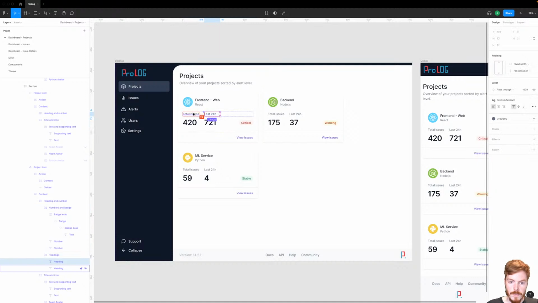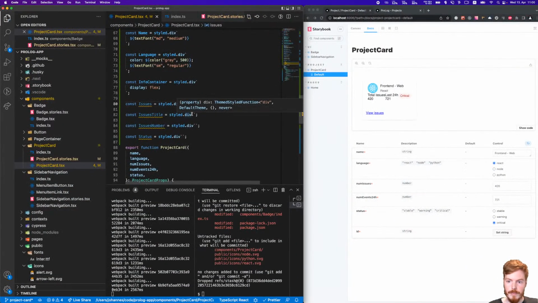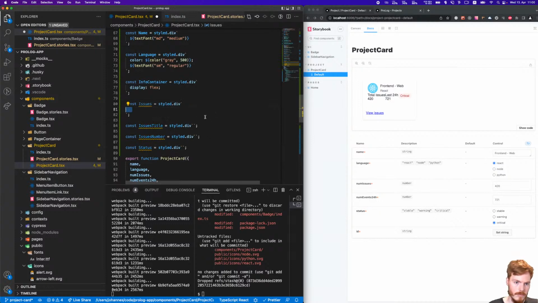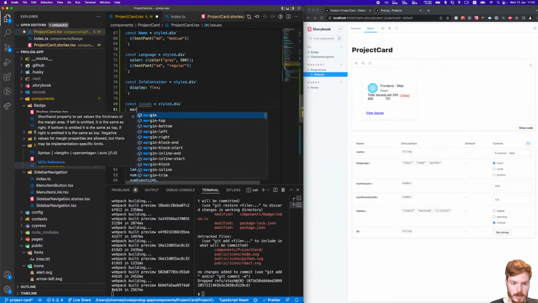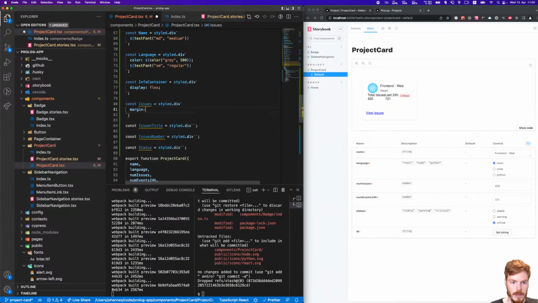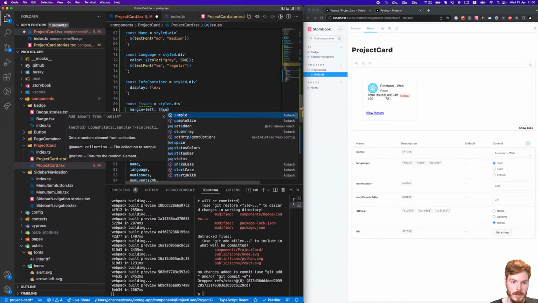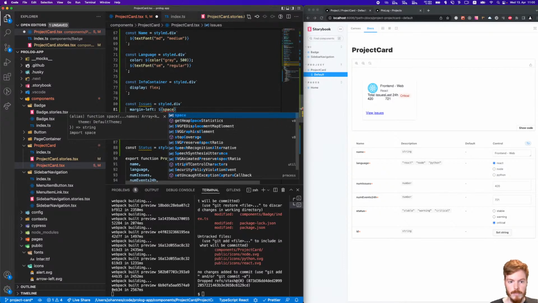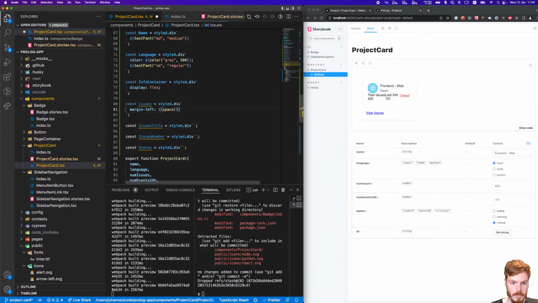Okay, this has 24 spacing. Let's see, margin left, and then space.